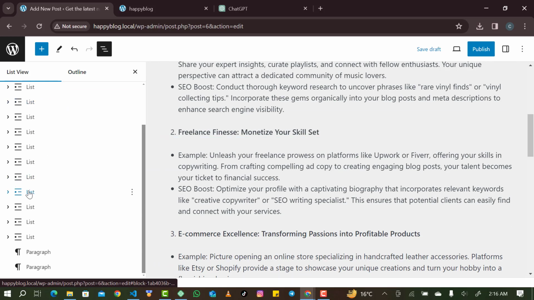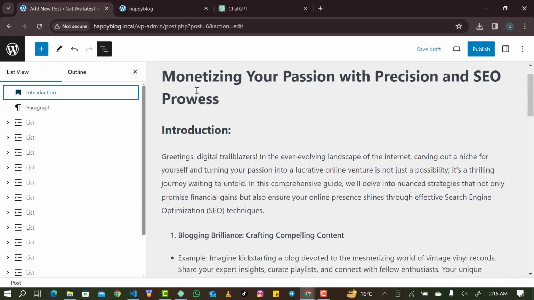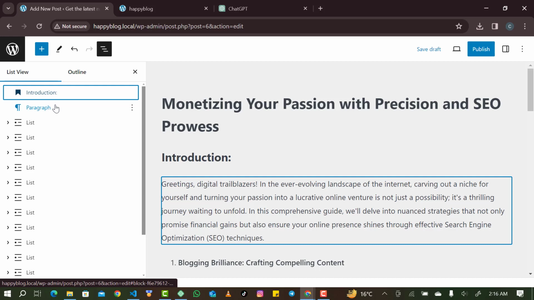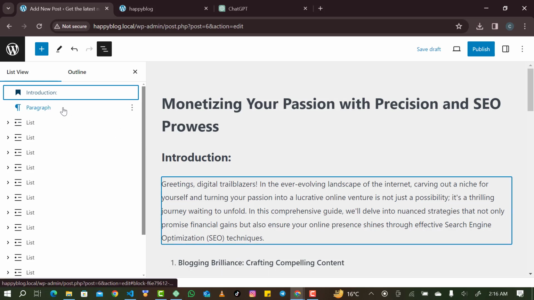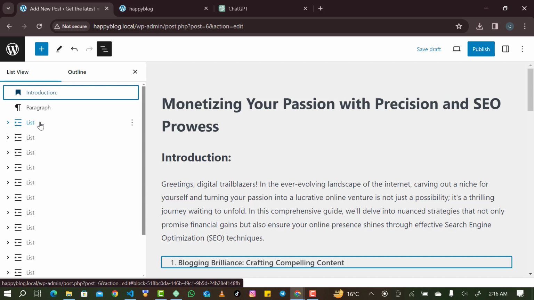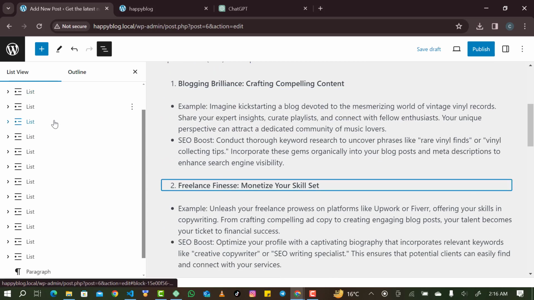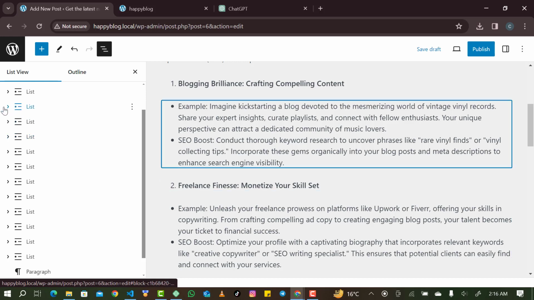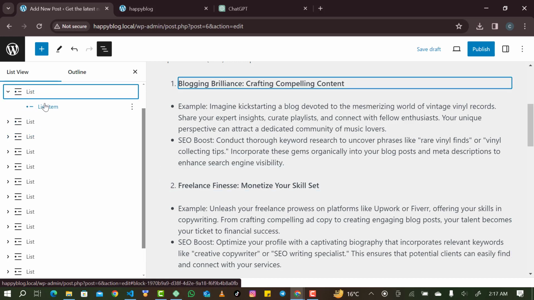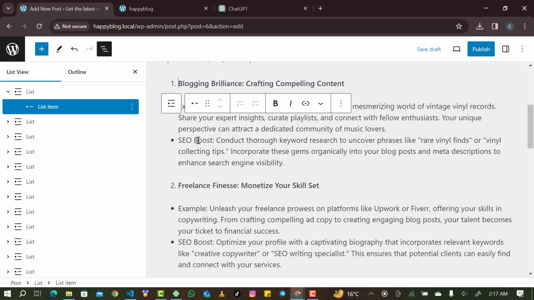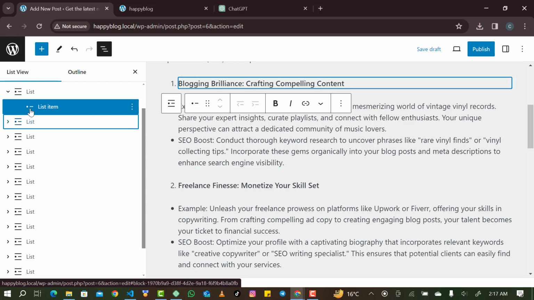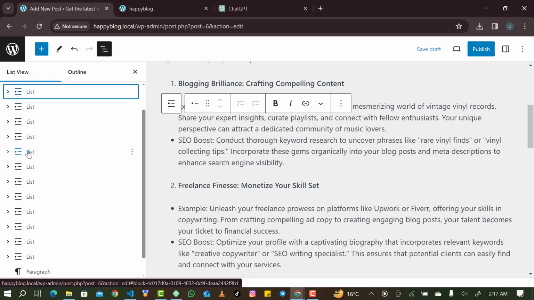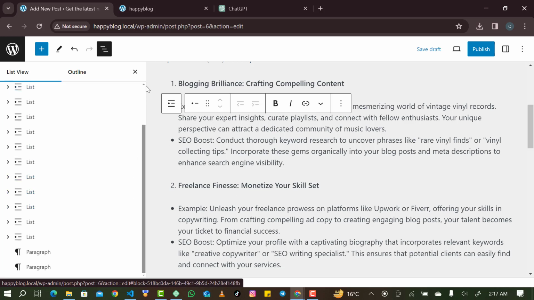If you notice, this is how this document looks. If you look at the top, we have the introduction, and a paragraph under it. As I touch the introduction, you see it is selected within this page, so that's why they call it document overview. The next thing is the paragraph, and the list. As I put my mouse on the list, it shows me a breakdown. Why is it showing this little icon? Once you click on this, it shows that there are list items under it. As my mouse is there, I don't know if you notice, it is selecting that area. So there is a list and the list items. Let me close this up. You understand, right? So this is the document overview.